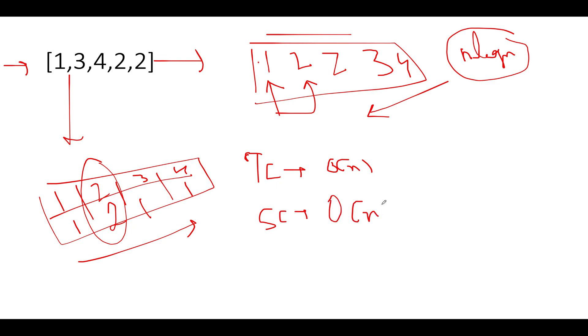Now this frequency based approach can be replaced by sets. So you can create a set and you will keep on adding elements onto it. As soon as you see that an element is already present in that set which you are trying to add, you simply say it's a duplicate element. For example, you see 1, you add 1 to it, you see 3, you add 3 to it, you see 4, you add 4 to it. Now you see 2, 2 is not part of the set, you add 2 to it. And when you are iterating through the last 2, you see that 2 is already part of that set. That means it's duplicated. Again the time complexity of this approach is order of n, the space complexity is again order of n. Can we improvise it further? The answer is yes.